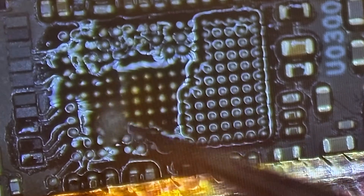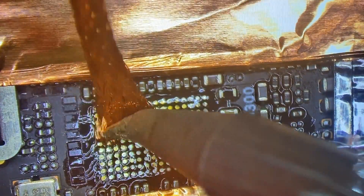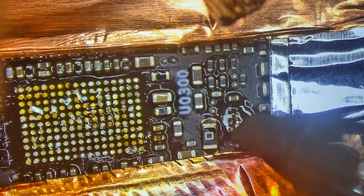I'm going to take some low-melt solder, go around, and suck up all of the factory solder. This is 138 solder paste — I'm going to go around and mix it with any of the factory solder so that it's easier to wick with my iron. I'll ensure I get as much as I can from the pads as well, and do the same on these eight pads. Using a microfiber cloth, some 99.9% isopropyl alcohol, and a brush, I'm going to clean up the burnt flux so that we can prep it for the new IC.